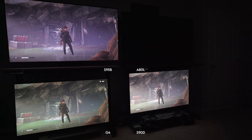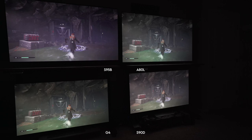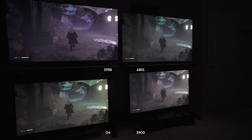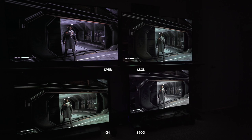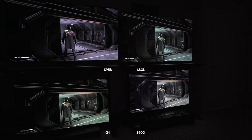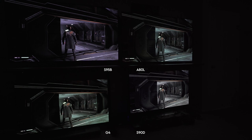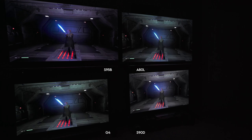I'm gonna go back to shutter priority. Oh god, I didn't mean to do that. It's flickering still. Apologies for the flickering, I don't know why it's doing that. So the S95B has a little bit of a lifted EOTF as well. It just looks like, you know, it shouldn't be that bright in the shadows. I'm going to keep it on manual exposure and just change it myself so I kind of show you what I mean by a lot of that stuff. I don't know why it's flickering. Beats me.